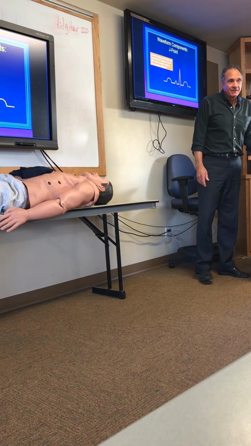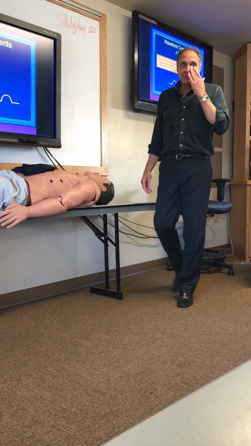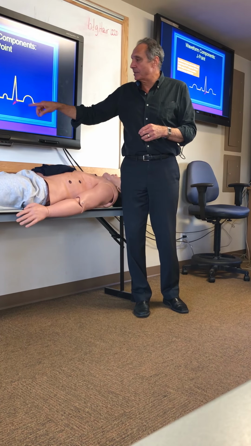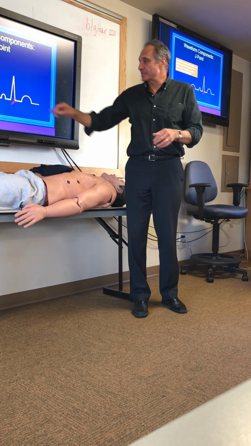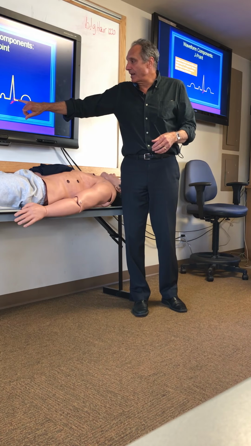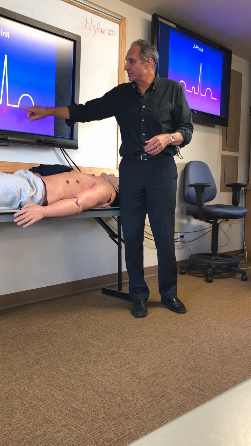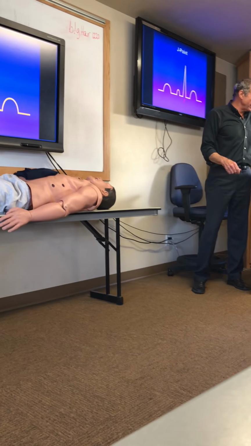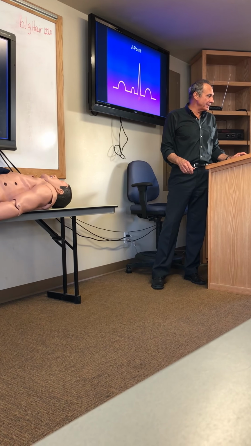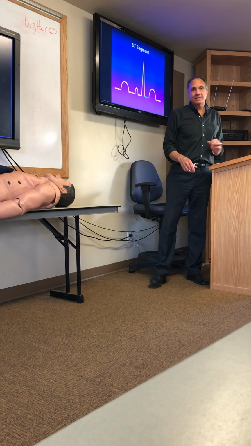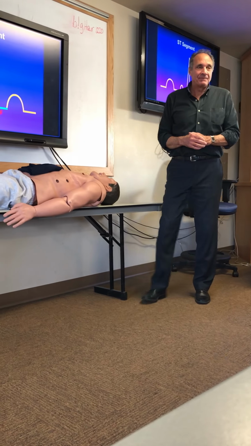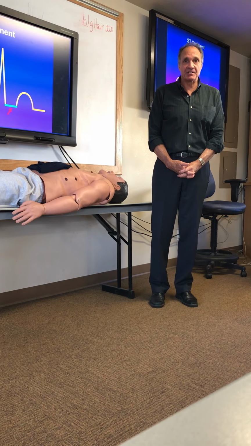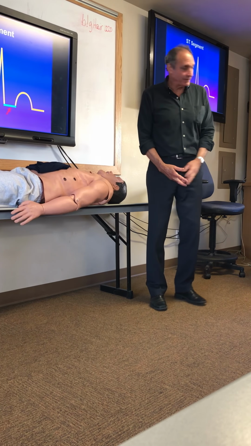J points. J points are important because of our whole discussion about acute MI. The J point is when the R has quit or has come back to baseline, and it's the point where it makes a sudden deflection before it gets to the T wave. It's important to know where the J point is because that tells you when your ST segment starts. These are all important because one of the things you are looking for is ST segment elevations, correct? Or depressions.